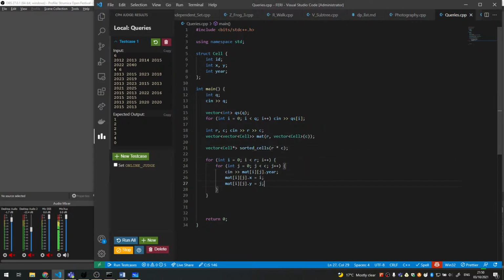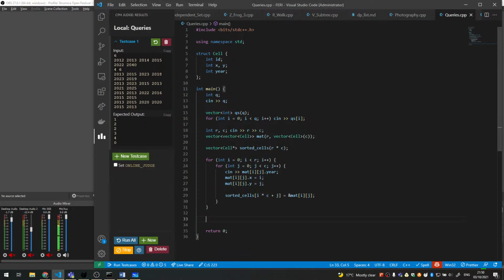R times C sorted cells, at i times C plus j is equal to a pointer at this address.